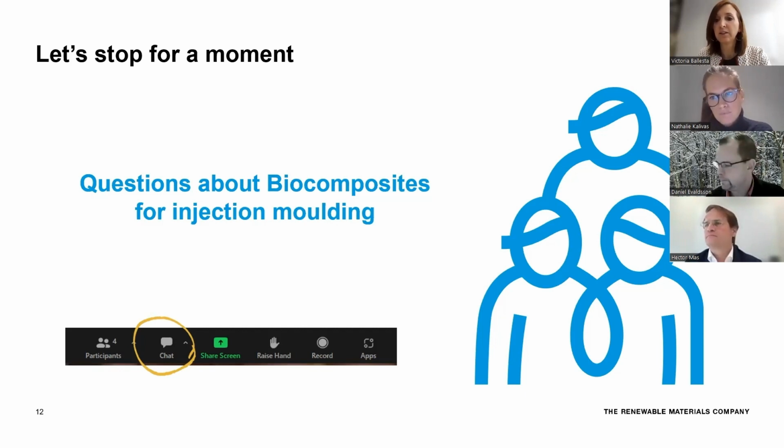Is the material suitable for exterior applications? Depending on the application and depending on what we mean by exterior, we are right now doing UV tests to develop material that can be used for sun and wind and water. It depends on the requirements of the customers, but yes, to some extent we can have it outside. But if you place it in northern Sweden in constant rain and snow, I would say no. There are still fibers in the material which will absorb water. But again, it's dishwasher approved, so it can withstand the water. It just depends on the requirement itself.